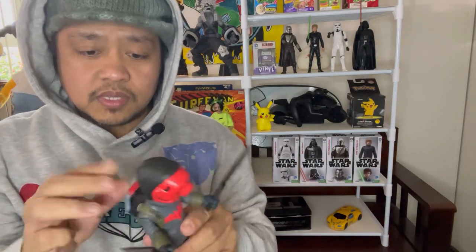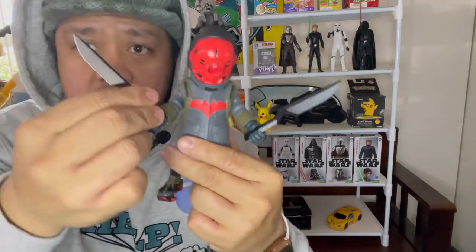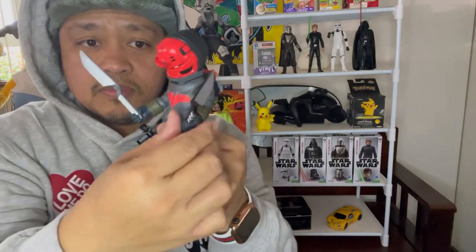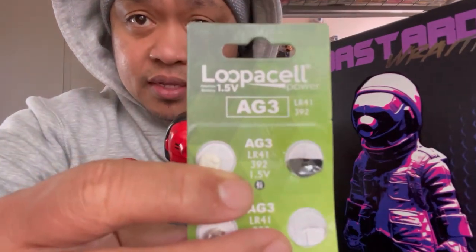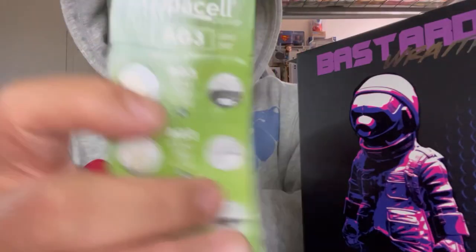And yeah, so it comes with two knives. Just put the thing. There you go. So these are his knives, and the arm is movable. It needed an AG3 cell battery. So that is the battery, guys. So you need to buy this one. I think $4. So go to Amazon and then just type AG3.